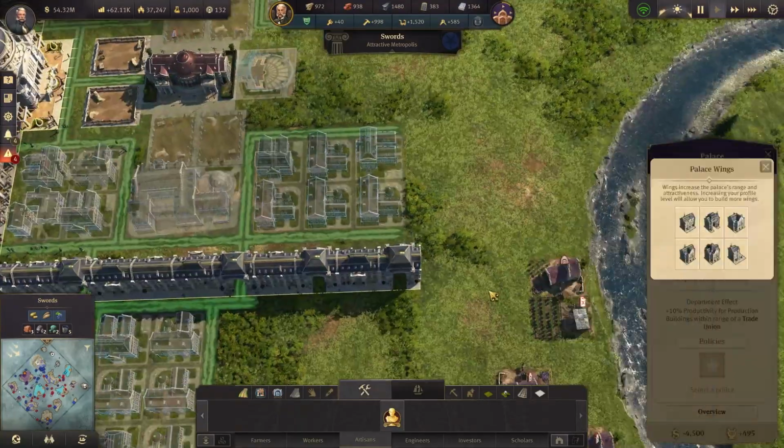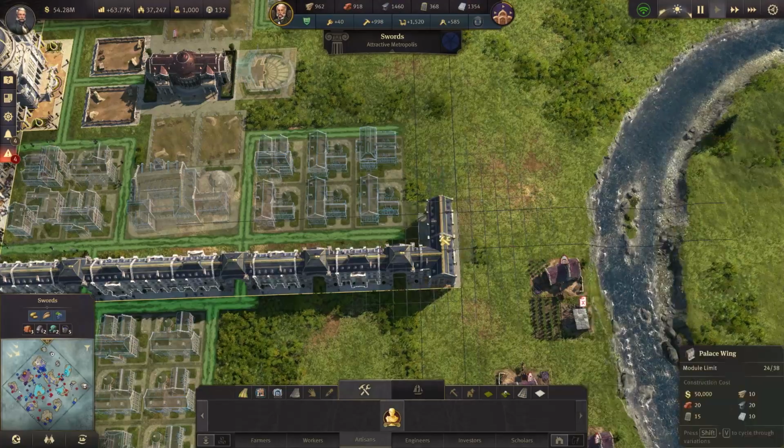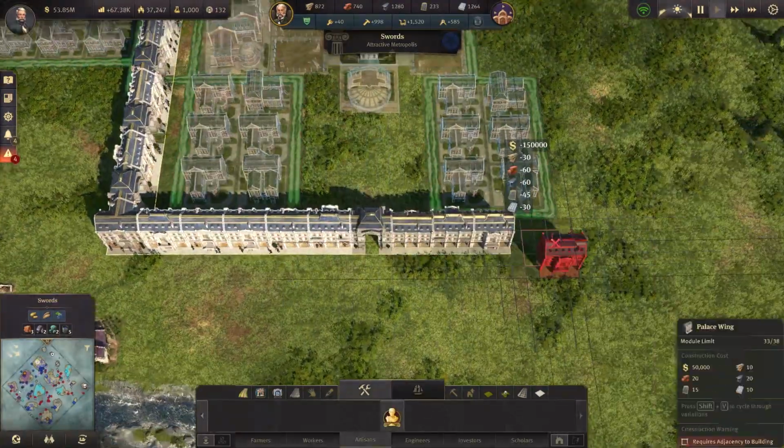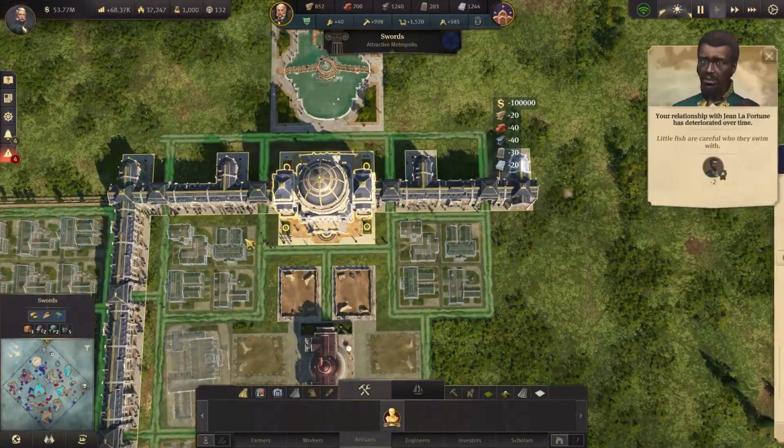It's basically that I don't need that road, and I'm just going to build the palace walls right next to it. We don't need a road around the back of those houses, and instead it's just going to be a walkway, which will look much nicer, I think.